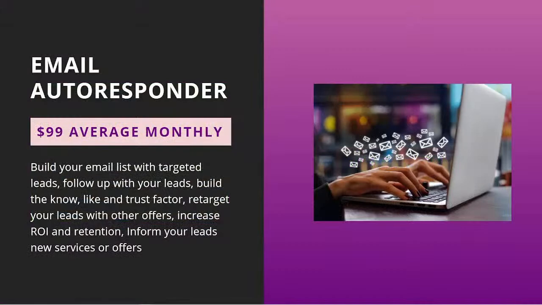The second most important tool you must have for your online marketing is an email autoresponder. Have you ever heard the money's in the list? That's because it is. The average monthly cost for an email autoresponder is about $99 a month. Most of your profits from advertising in any form is going to come from repeat customers. You might break even on the first sale, but keeping your customers engaged with your business is really what's going to give you the best return on your investment.